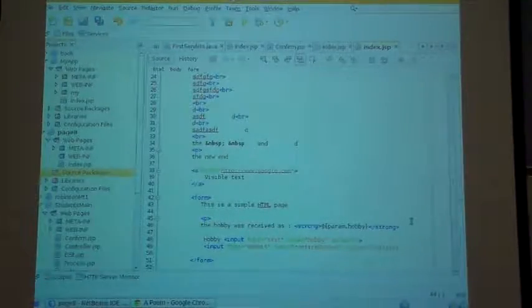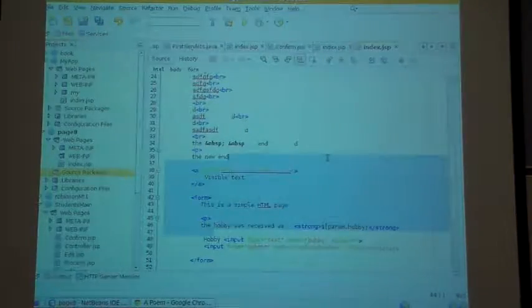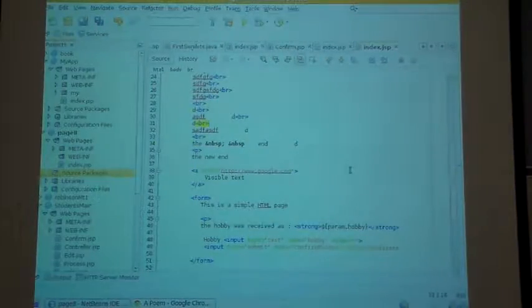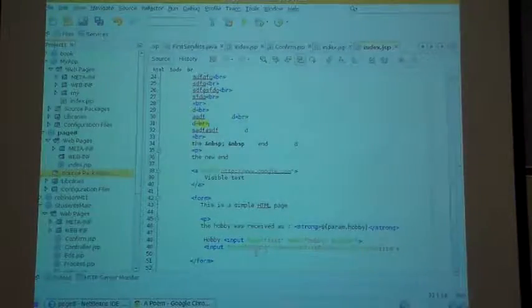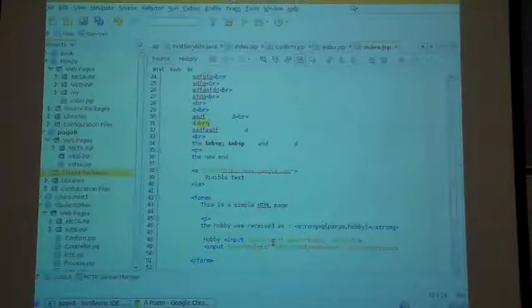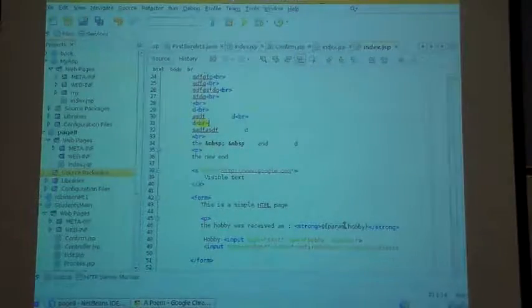Okay, so the only difference between this and the other one is something kind of funny: you input the data down here, right? You couldn't get away with this in Java. You input the data here on this line with input, yet when you hit submit, it's going to go back and execute the previous statement.